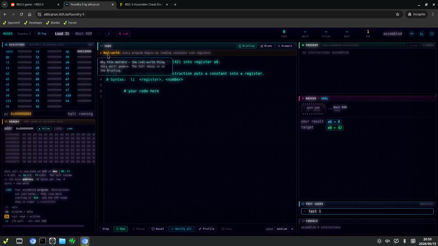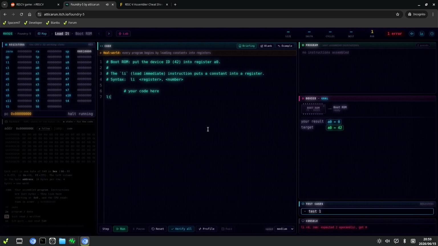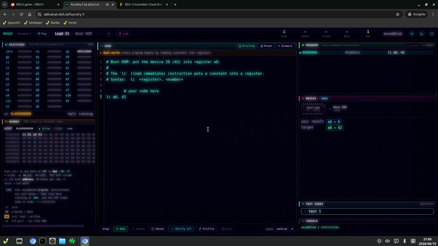So it will show you what you have to do and also how you can do it. So we need to do load immediate, and we want to put it in register A0 with the value 42.